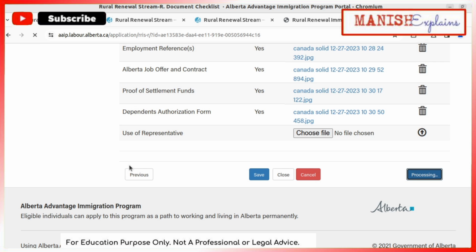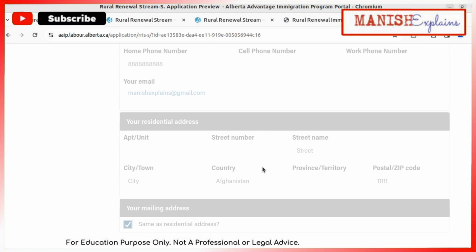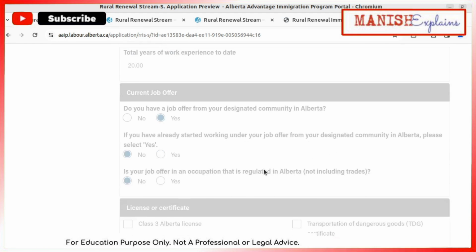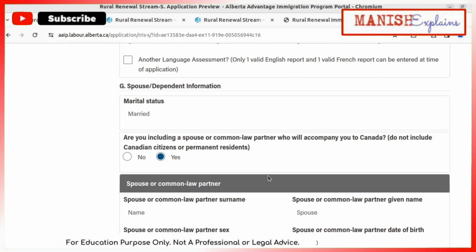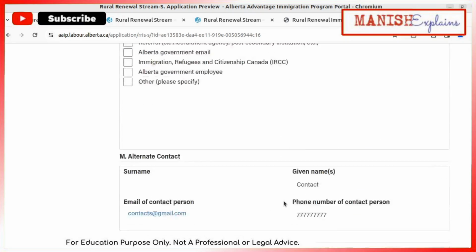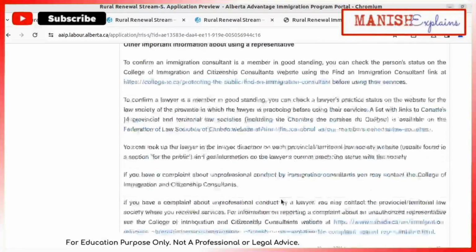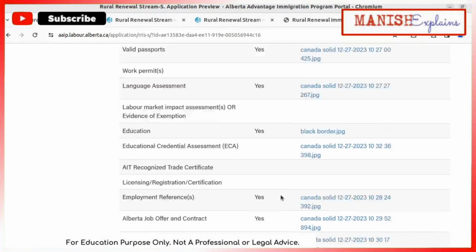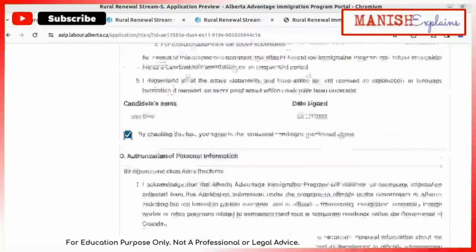This is the final stage. These are just the last stages of the application process. Let's go through the last steps. I think there are only 2 steps left. Here you basically review all the application details that you have filled in. This is just a summary of all the information that you have filled in. Double check your work. If you have done everything correctly, then there is the last step.